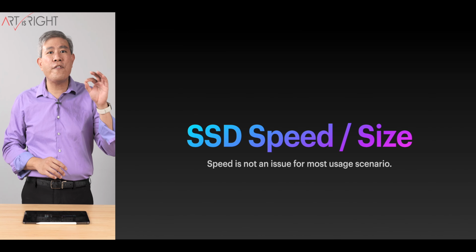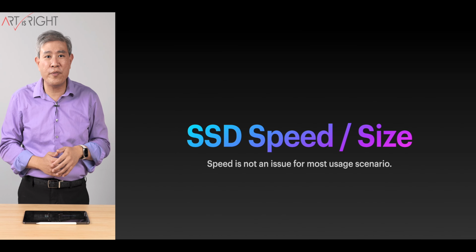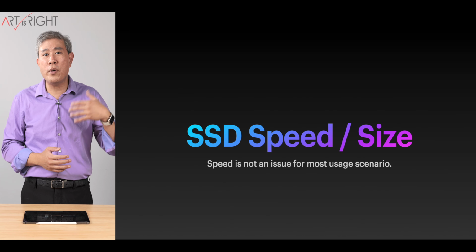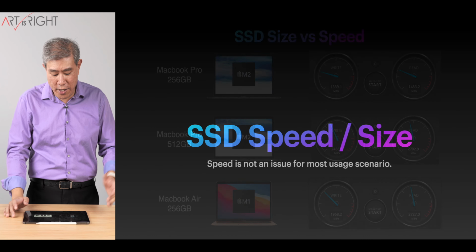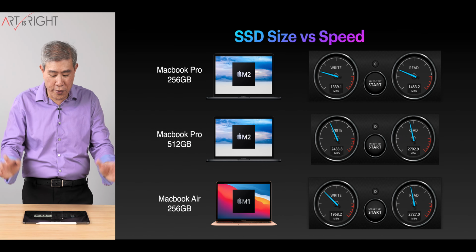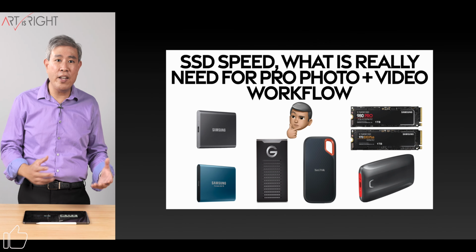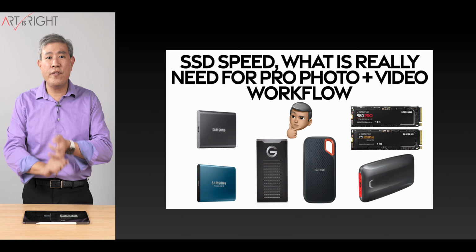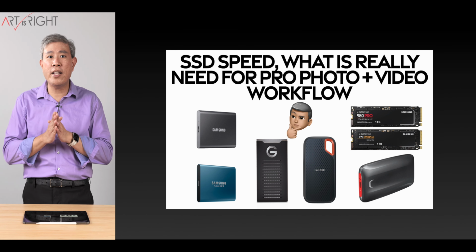SSD speed and size: for the majority, and when I say majority, I mean 95+% of users, you're not going to have a problem. For the 5% of users that may run into an issue where it's a lot of swapping, well, chances are you're going to upgrade the system already anyway. But anyway, these are the speeds between the different machines and the different SSD sizes. I'm not going to go over this that much more, but in essence, what it really comes down to, even if you're getting an external one, for daily use for Lightroom Classic, for any video workflow, I would say anything that can go up to around 500 megabytes per second is more than enough.